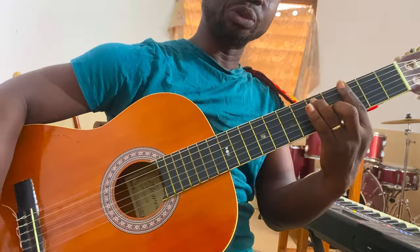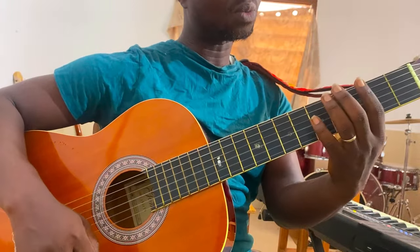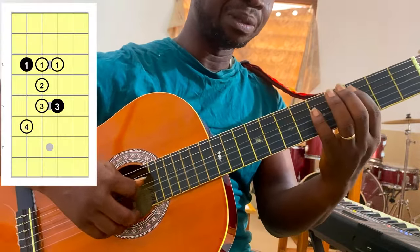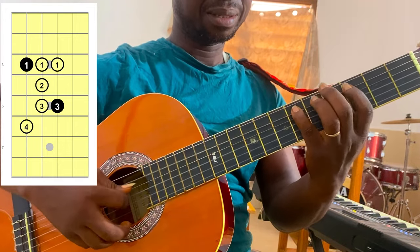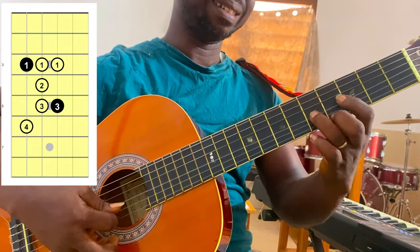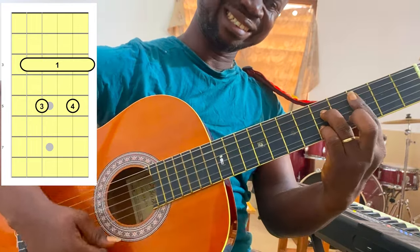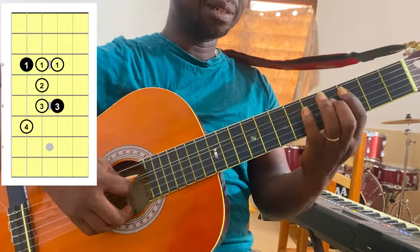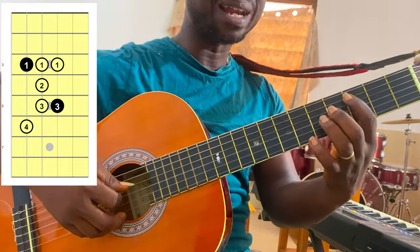So when you decide to move over the C dominant 7th chord, it's the same thing on 6, 4, 5 that I'm bringing down. So I'm going to have, it's the same shape, look. The same fingering, the same shape. Nice. And that over C dominant 7th chord. The same thing. That's starting from the 5th and ending on the 3rd string.